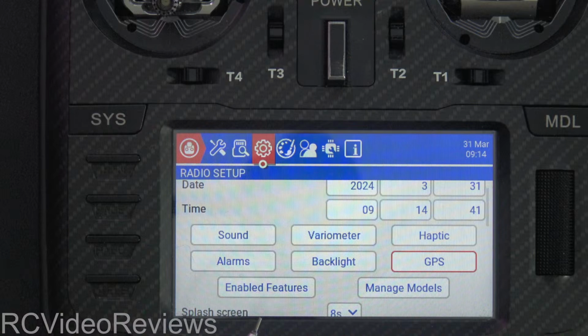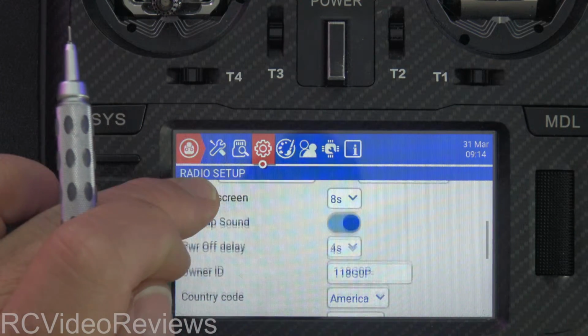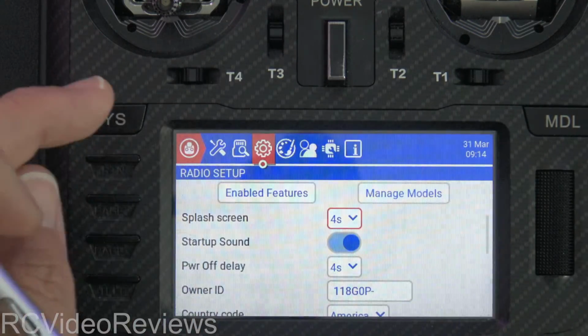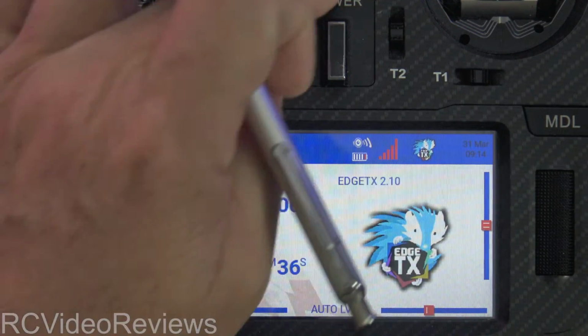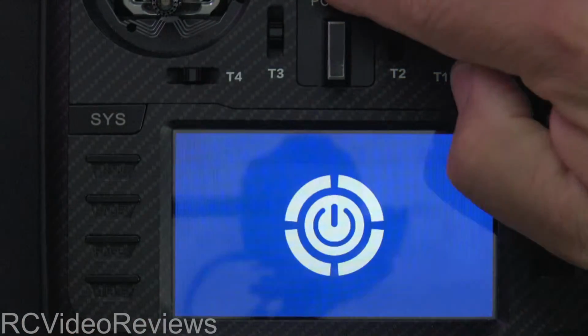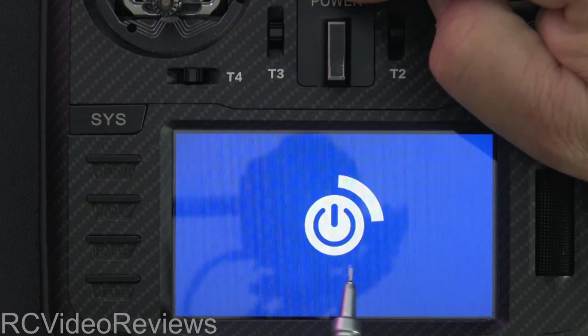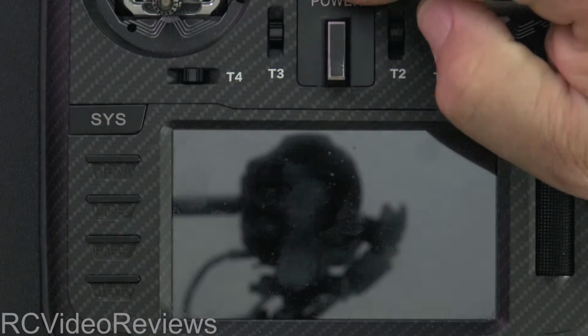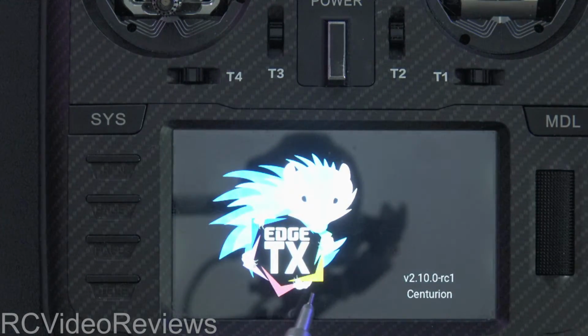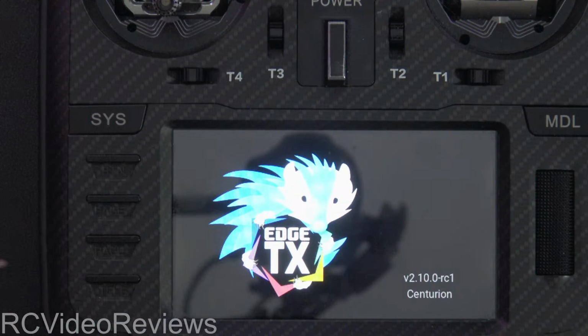Added the splash screen option, which sets the duration that the splash screen will be displayed. Okay, where's that? Splash screen right here. So 8 seconds. I set my little Eddie the Hedgehog. They're talking about the boot up screen. So if you guys are wondering, they're talking about this one. Oh, I didn't hold it long enough. Oh, look at that. I double pressed it and went back to the old one. What happened there? All right, we'll try this again. We'll turn this on. And that's the splash screen. So you can set that interval to be longer or shorter.